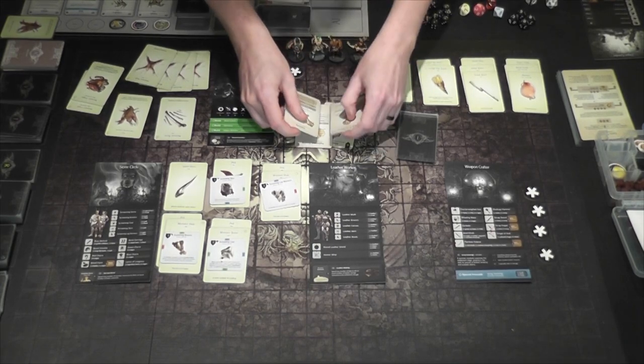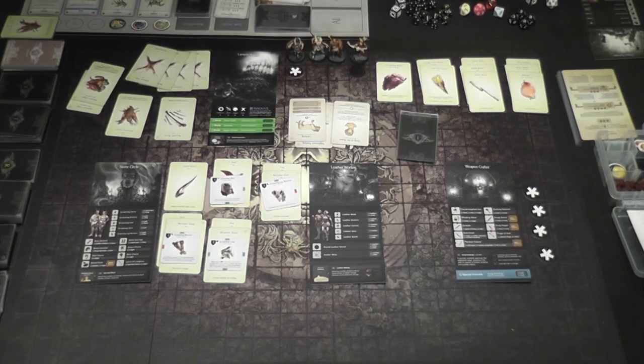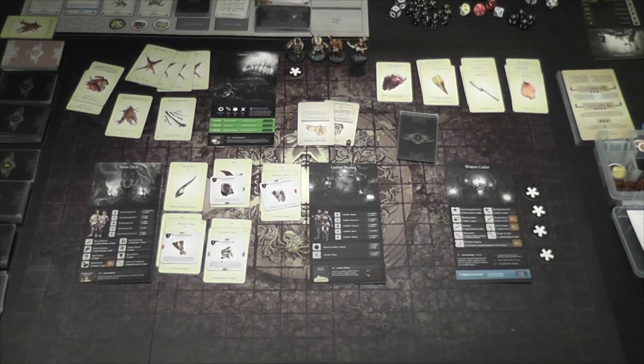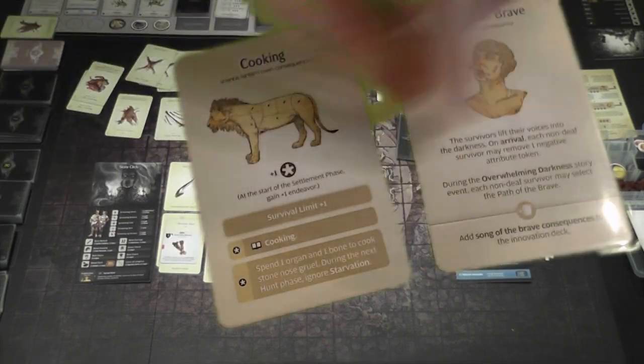So Song of the Brave or Cooking. Song of the Brave would let us finally get rid of Gorm Climate, and we could finally go back, hunt the Gorm, and get that axe. So it's between Song of the Brave and Cooking.